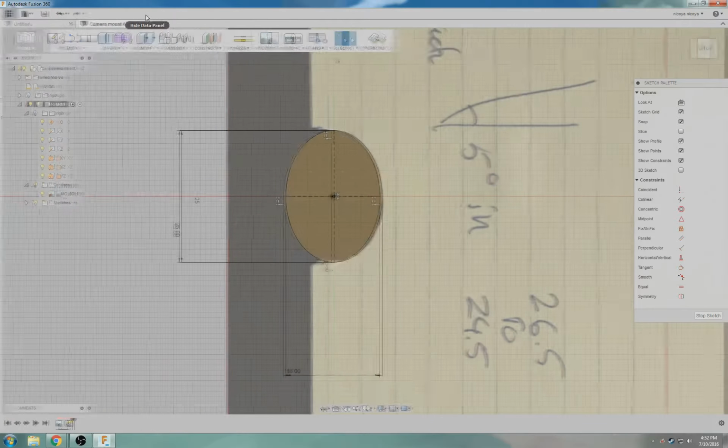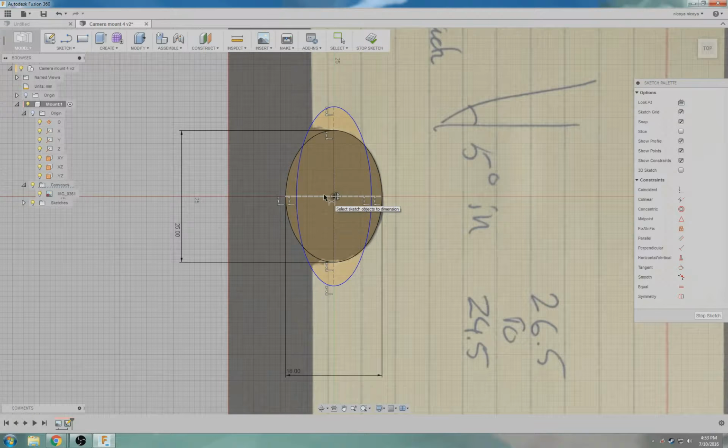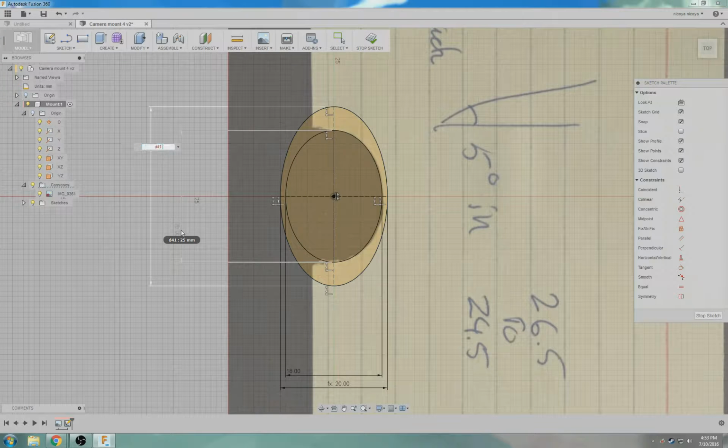Now good. Right. So I want an ellipse. Vertical. Horizontal. Straight. Goes in. Moves. Center. And dimension. Not that one. That one. That's D. What was this? D42 plus 2. Dimension this one. D41 plus 2. Boom. Alright.